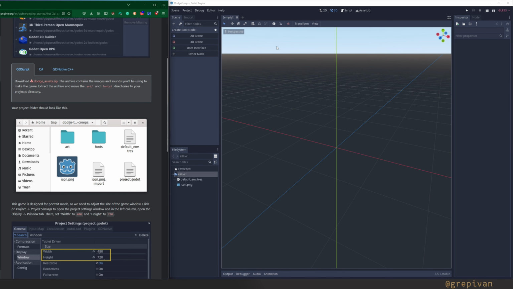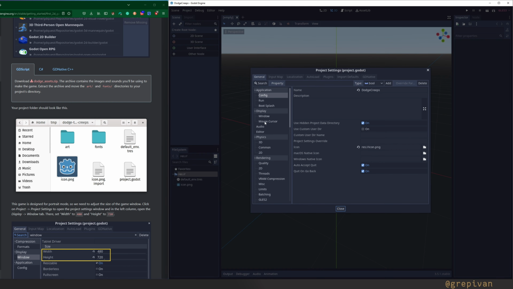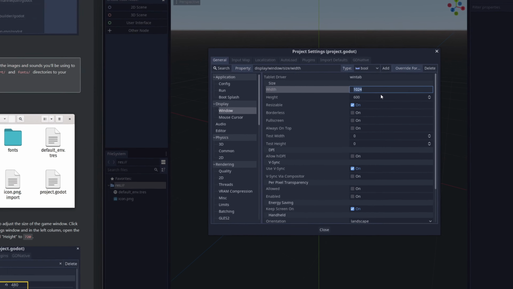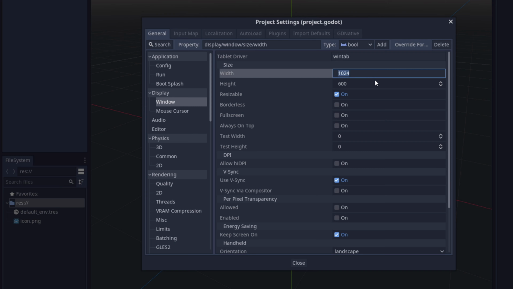Just adjusted the window sizes a little bit. Now it looks a little bit better. You have to change the screen size, the screen resolution. Then go to window and change 480 to 720.